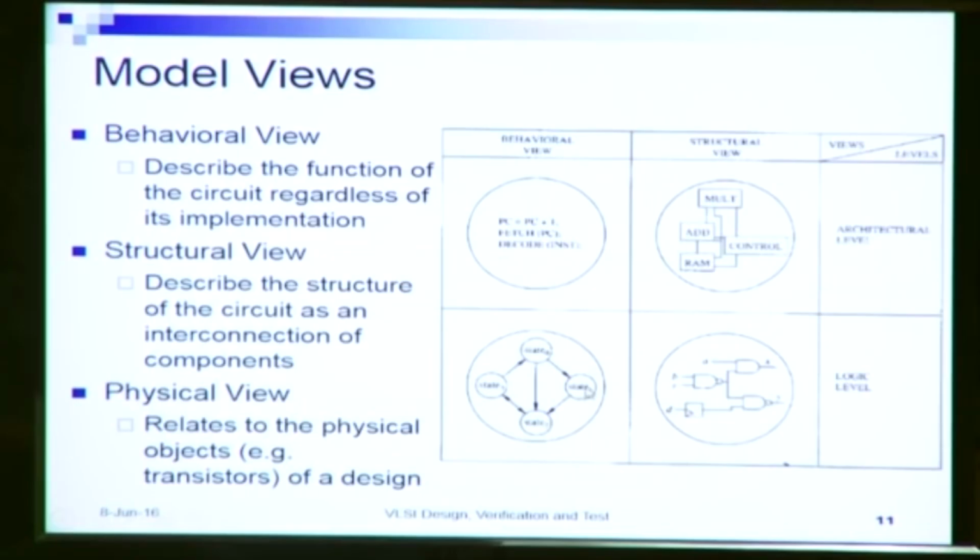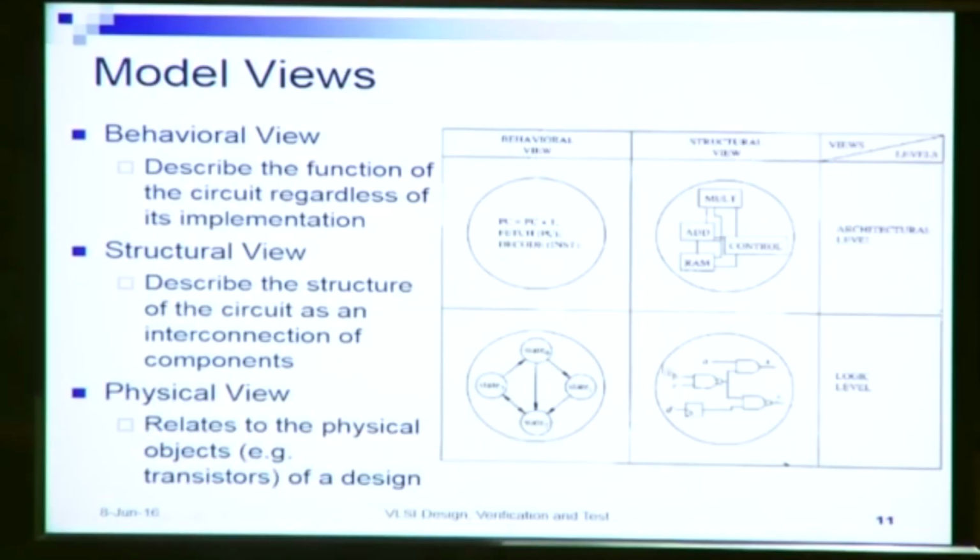At the logic level, on the other hand, we will have, let us say, a state machine corresponding to the controller that we have here. The controller will basically control which operations should be executed at which time step, and hence this controller will essentially be represented in the form of a state machine. And that state machine again will be realized in terms of a gate level description, which will correspond to the structure. So this FSM here at the logic level will represent its behavioral view, and the corresponding structural view will be this gate level description.